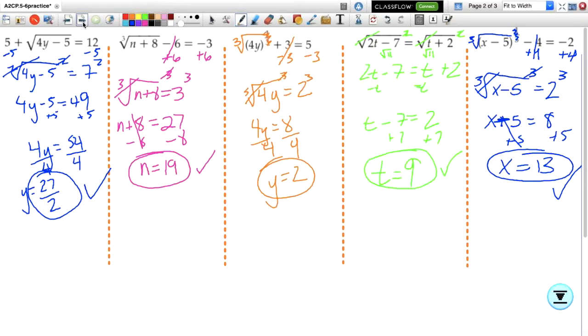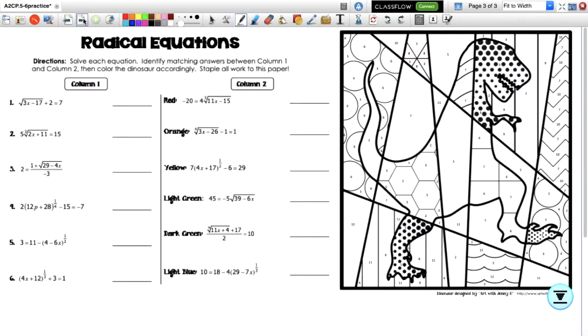You perhaps already previewed it on Google Classroom. It's 2 sheets. This sheet is not mandatory. It's just like a nerdy way for you to be able to check your stuff, and I'll be able to show you what the key of it looks like, and you'll know if you did it right just based on the colors. It's a color by number, which is kind of fun. So what you'll do is you will solve all of these problems, and then you'll match them up because they'll have the same answers.